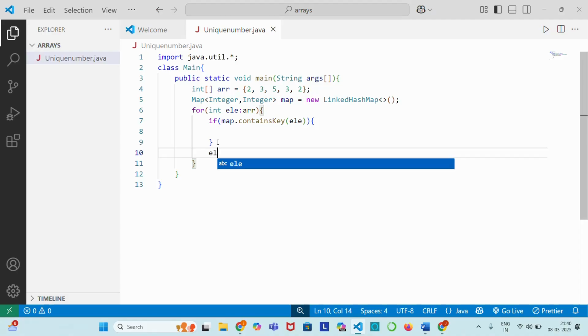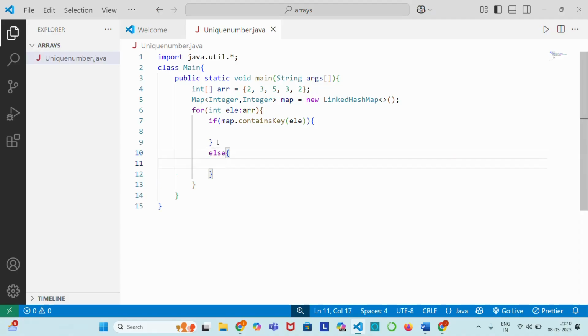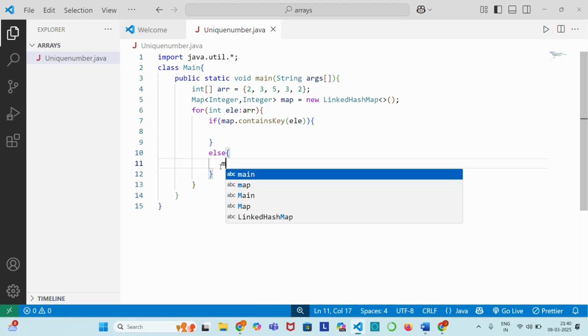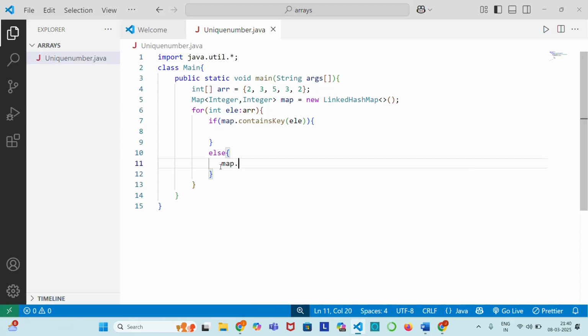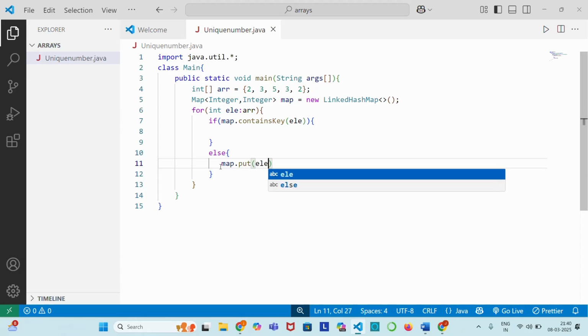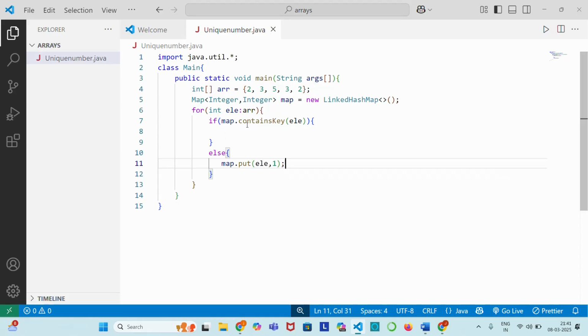Let's think of 2. Map.containsKey(2): no, it does not exist. So the cursor goes to the else statement and it will execute map.put(ele, 1), that is 2, 1.